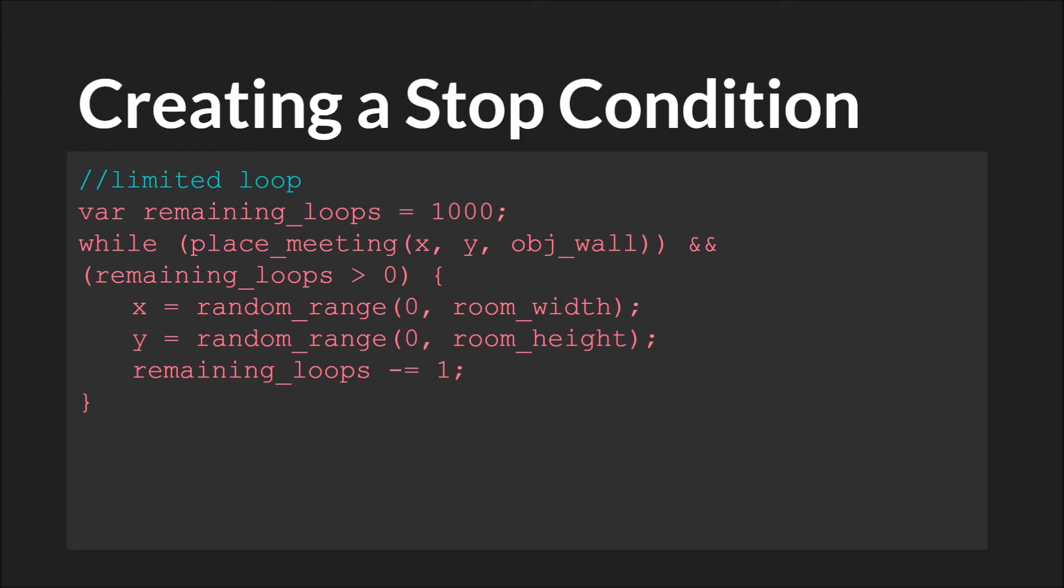There are a variety of ways to create an exit for a while loop, but one simple way is to simply build in some type of counter. So in this case, we have a counter called remaining_loops, and we set it to 1000. And now we're doing the same check as before, but we're also checking to see whether remaining_loops is greater than zero. At the start, remaining_loops is going to equal 1000, so that's going to be true. But in each iteration of the loop, we're decreasing the amount of remaining_loops by one. And that means that no matter what happens here, after 1000 loops, remaining_loops will not be greater than zero. And this will be false, this whole thing will evaluate to false, and we'll exit out of that loop.